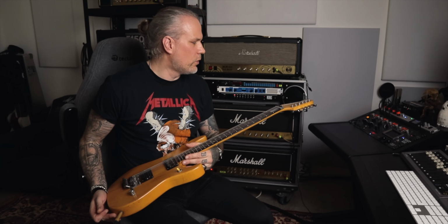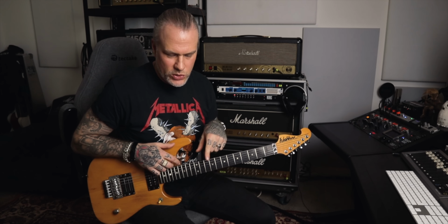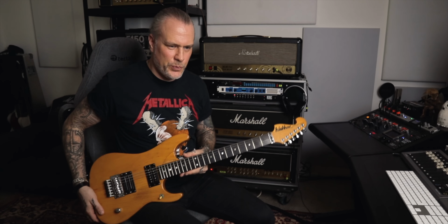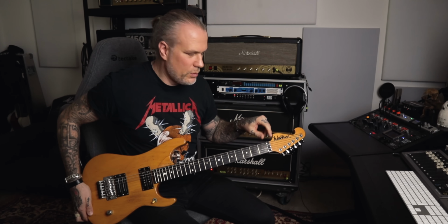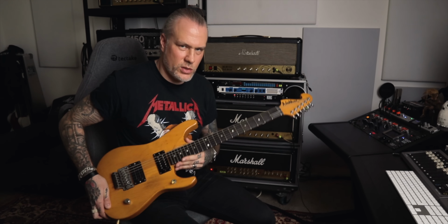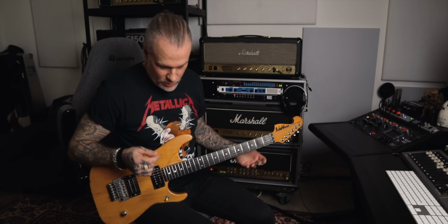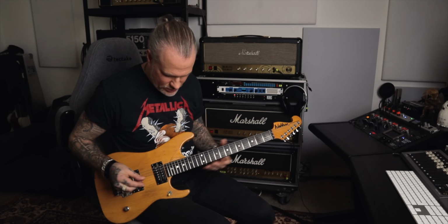Japan-made N4s. And one thing was that, at least according to the internet, these were so good that in the early 2000s or something, Washburn actually purchased these from Japan, and they put the Made in USA stamp on there and sold them as Made in USA, because these are so good. But obviously they got caught, and lawsuits and stuff, and I guess that put Washburn's business in Europe out for quite a while, or at least didn't make it any good. So really good guitar, this.